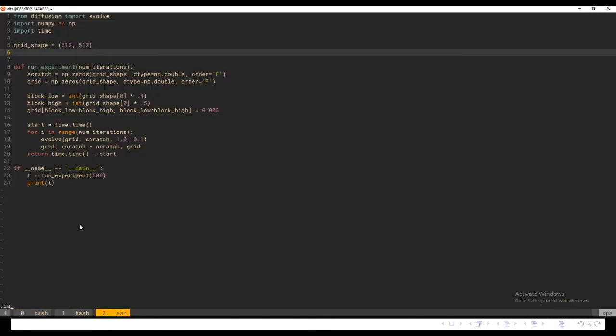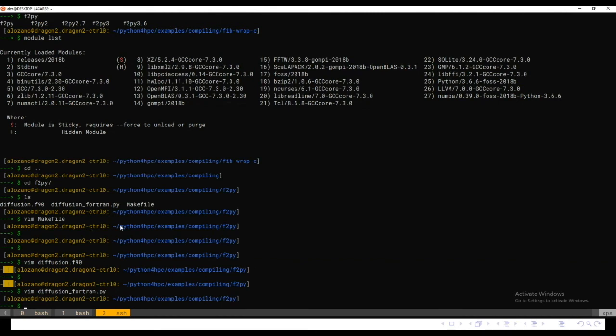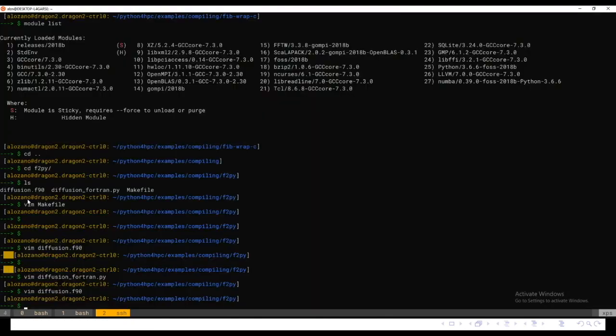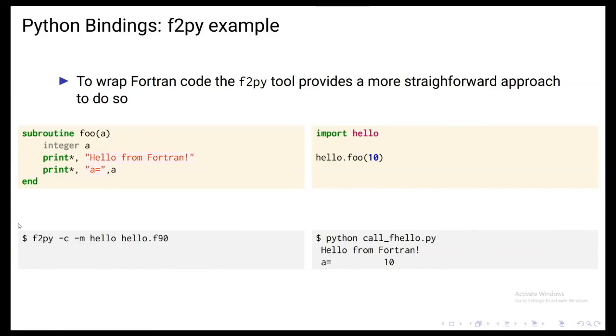So it's solving the 2D diffusion equation, but writing the main part, doing the finite differences, in a Fortran function. So the finite differences and the evolution of the system. Here you can copy paste this and test it.